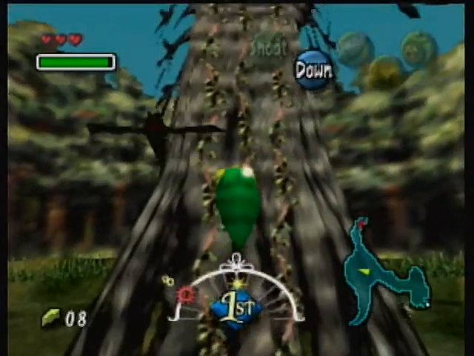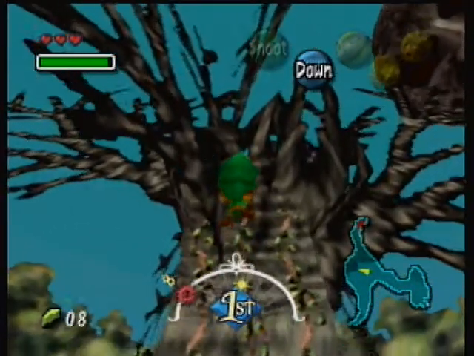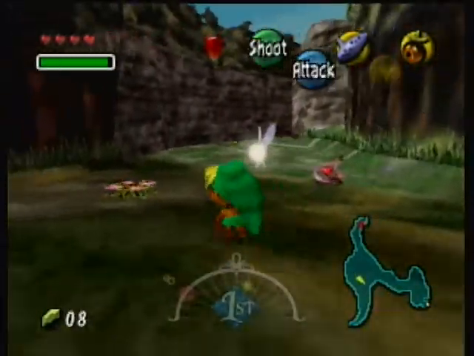I took out two of them. I left the third one because I was getting lazy, and yeah, there you go, there's the fourth. I have four hearts now, that was the fourth piece of heart, coolio.